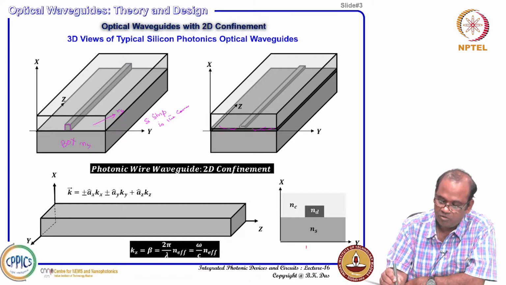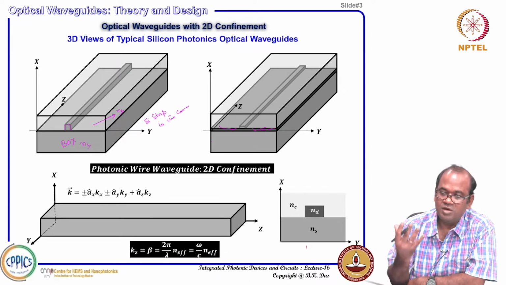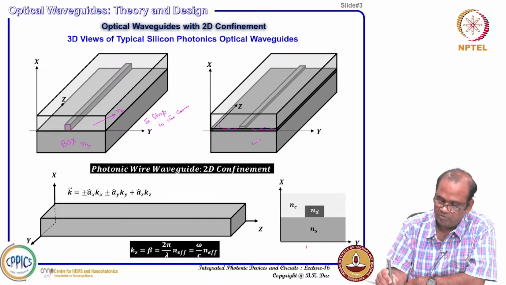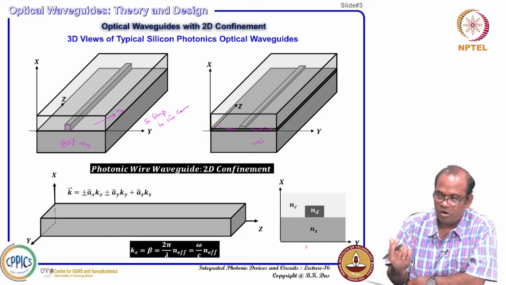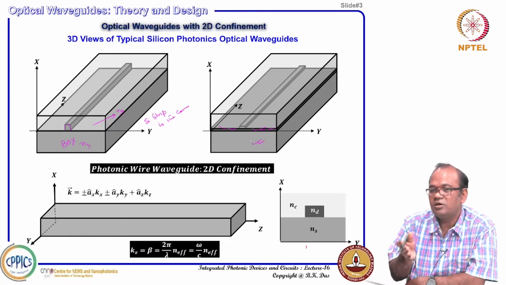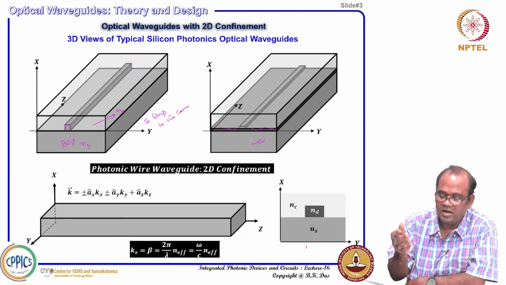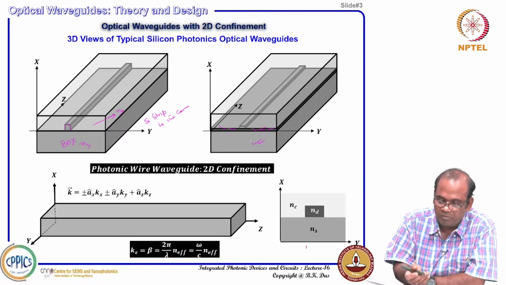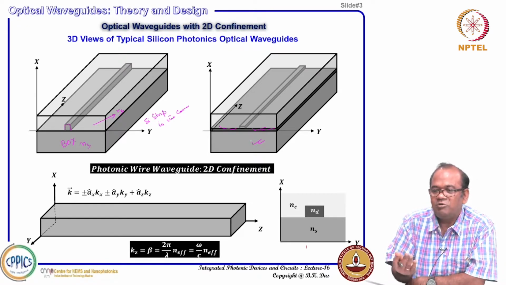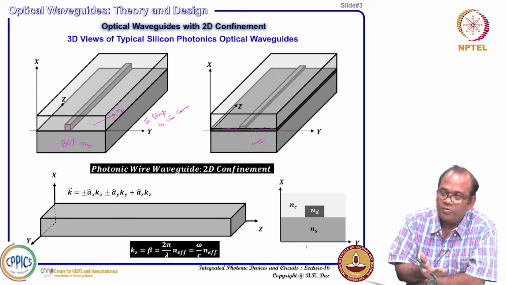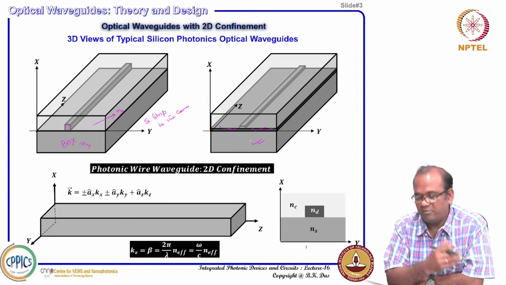In that case, the core material instead of crystalline silicon will be amorphous silicon, and here there will be grown oxide. So, basically, on top of the grown oxide, polysilicon is deposited, and that polysilicon core or amorphous silicon can be patterned and used as a waveguide core. Loss will be a little bit higher, but that is also used in bulk. So, what I mean to say is that this type of waveguide structure you can pattern both in the silicon on insulator platform as well as the bulk silicon platform.